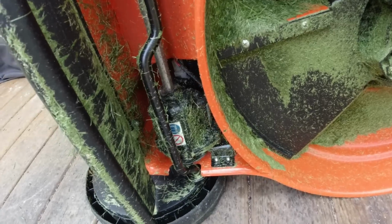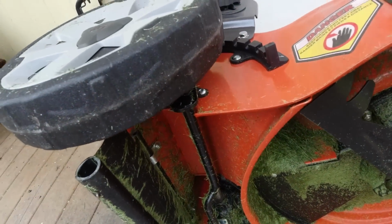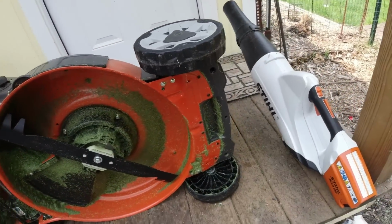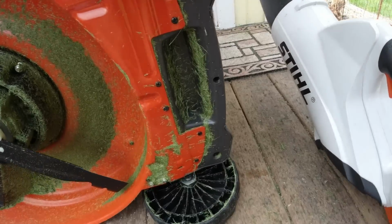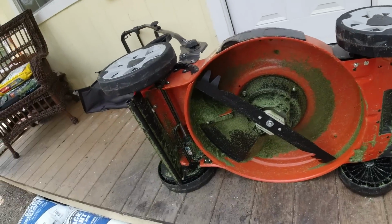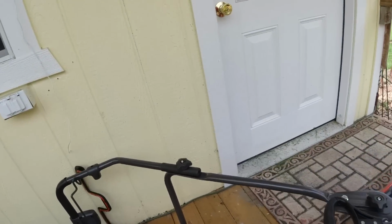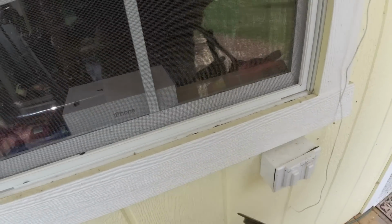There's the transmission down there, and it looks like a stainless steel drive shaft to both wheels. Nice bumper up front here to protect the metal deck so you don't dent your deck. I'm trying to think what else I forgot. Oh, handle adjustment. Let's set her back up.